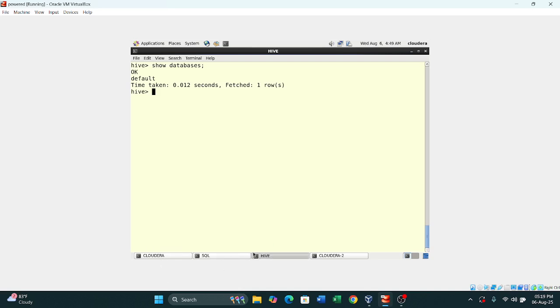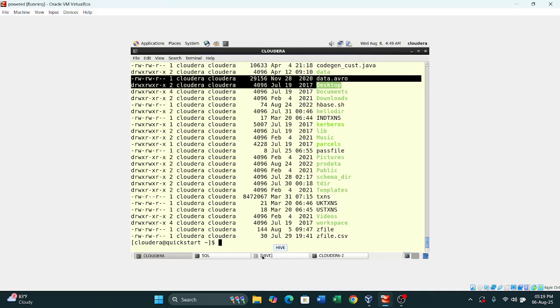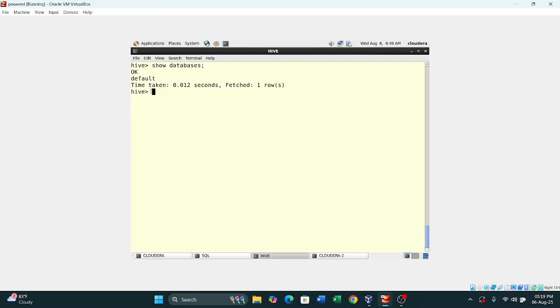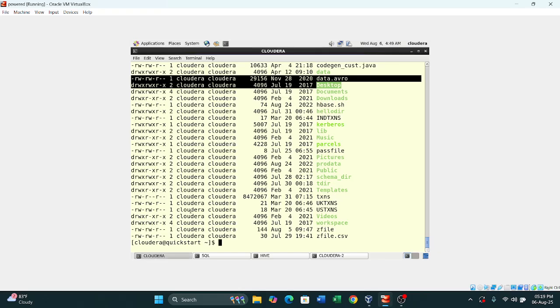Basically, whatever you do in Hive, it will create the HDFS at the backend. So suppose you can see here in Cloudera, use hadoop fs -ls /user/hive/warehouse.